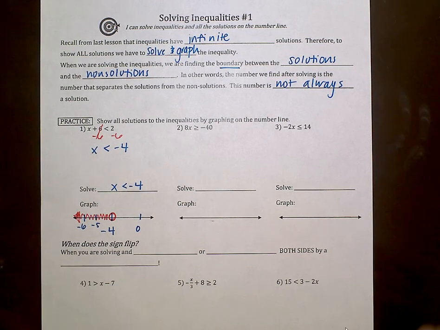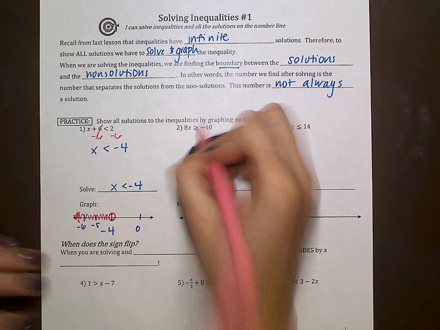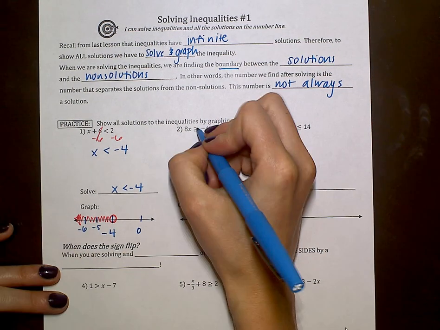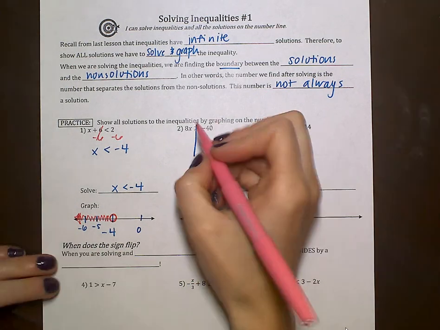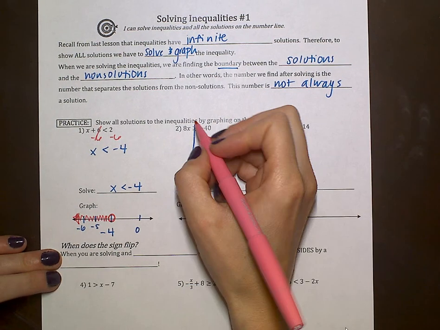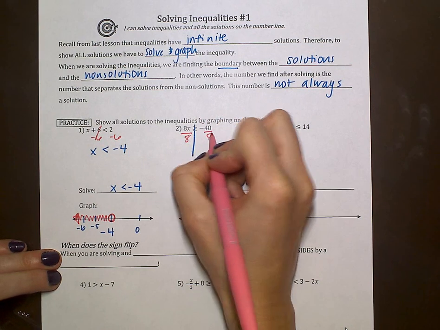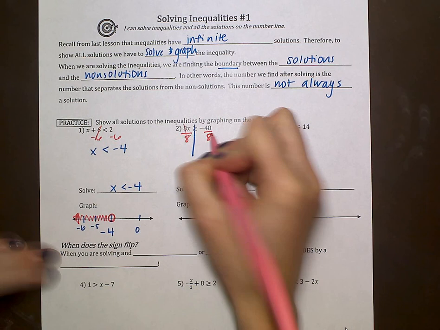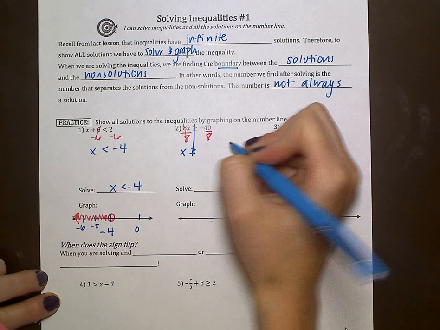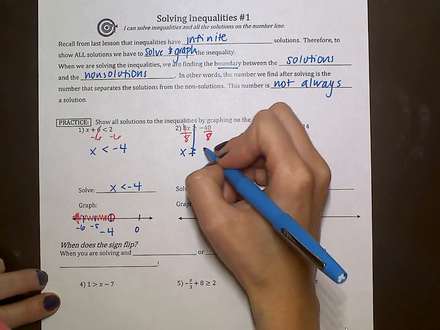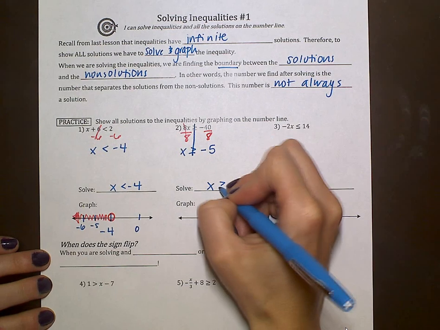Okay, number 2, same thing, I just want to get x by itself. If you need to draw the little line, hopefully you're getting better at not drawing that. You can just see each side, but if you need to draw it, draw it. I'm multiplying x by 8, so I need to divide by 8 on both sides. That leaves me with x is greater than or equal to negative 40 divided by 8, which is negative 5. So that's my answer.